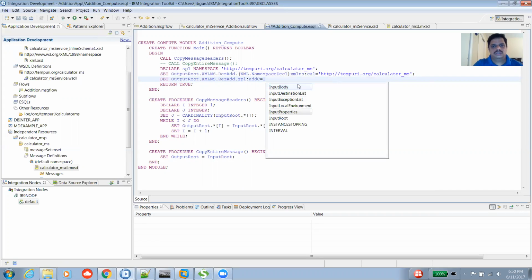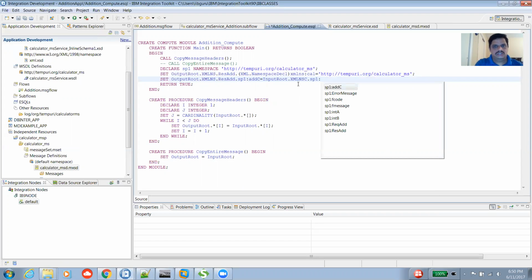Is equal to input root dot xml_nsc dot sp1 colon request add dot sp1 colon int a plus the same code with just int b.